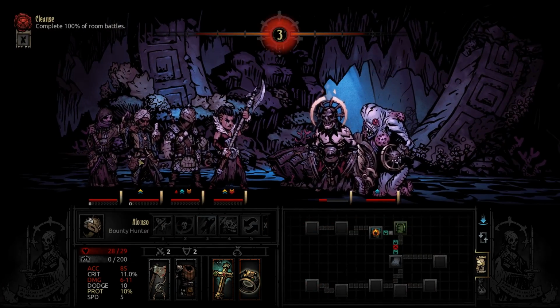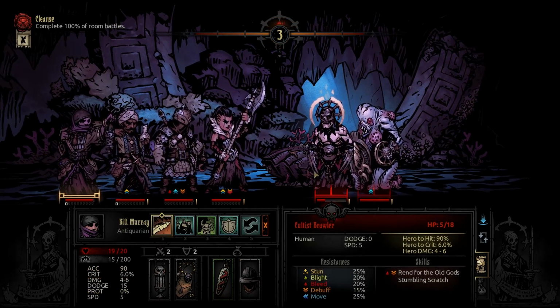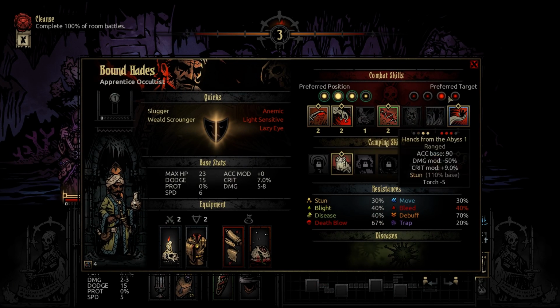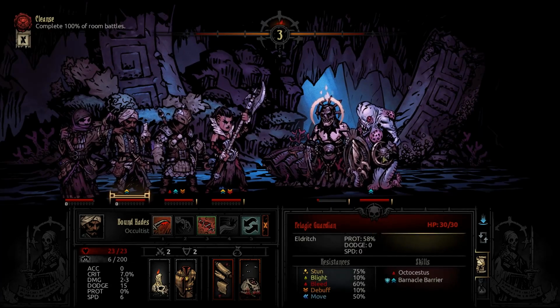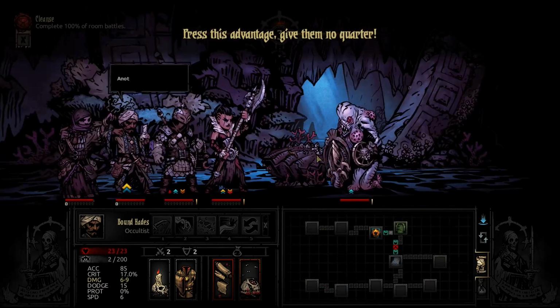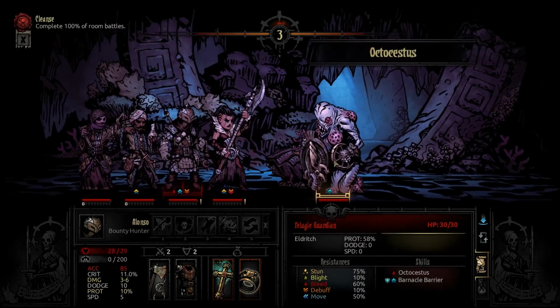We could also use the Occultist to do a mark? No, vulnerability hex is the mark. We don't have it active right now. Okay, never mind. Because if we could have marked the big guy, the Pelagic Guardian, then we could have used the Bounty Hunter to do an insane amount of damage. Give them no quarter. We're just gonna have to do it ourselves, basically, at this point.